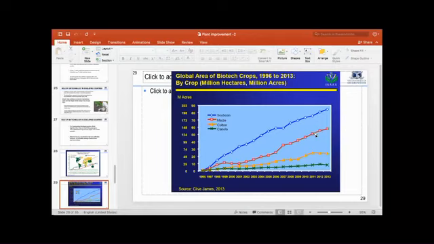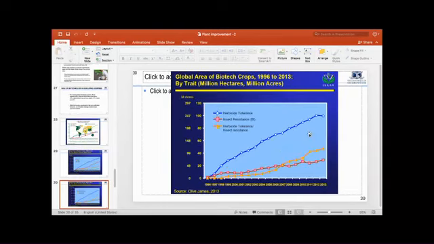What's interesting about it is soybeans, and this is largely Roundup Ready soybeans, herbicide resistant, maize, a couple of BT, cotton, and canola. So these are the big ones, and of course a lot of Europe's protein sources are now grown in Argentina with soybean and Brazil. You can see herbicide tolerance is by far the major trait that has been used. A little bit the insect resistance here, but a combination of both, and that of course happens in cotton now. You have herbicide tolerant, but insect tolerance as well.